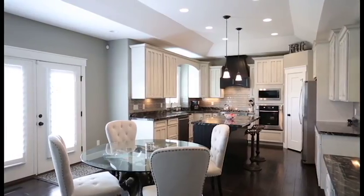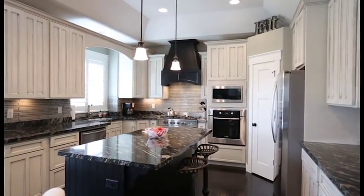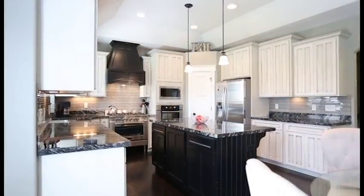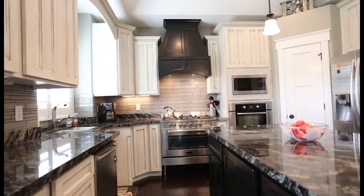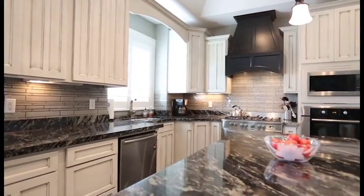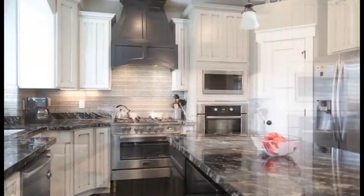And heading into the kitchen, they spared no expense. Of course, they did those staggered cabinets, and they really accented some really bold, dark colors, and so it's got light and dark, and those countertops are absolutely magnificent. Would have been a huge upgrade. You almost can't tell from the distance here, but it's actually got purple little flakes inside those countertops.